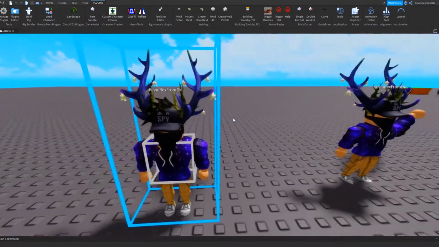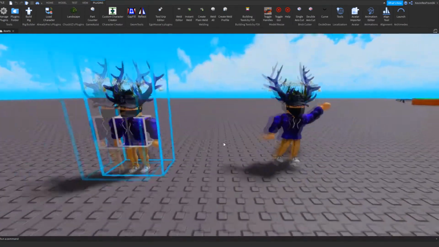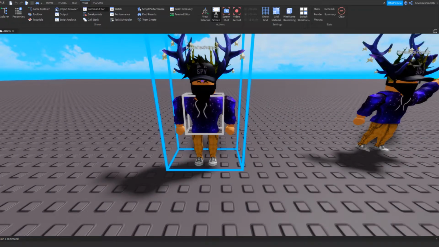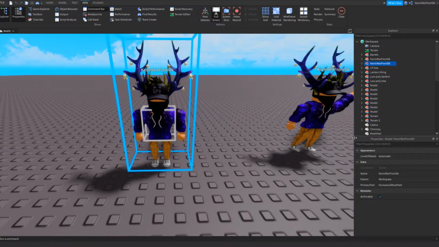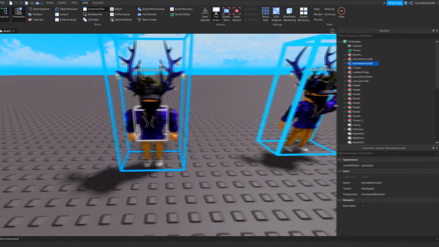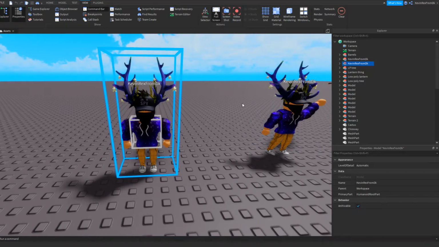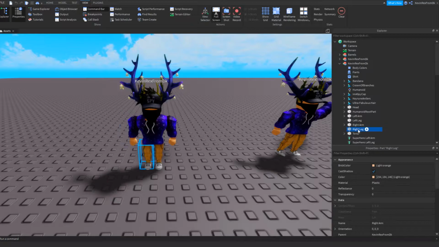Now I've already positioned this, but if you guys want to know how you make this into this, simply just go to View up here and click on Explorer and Properties. We talked about these two menus here in the previous two tutorials that I've done. And yeah, so once you're in Explorer, you don't actually need properties, but it's good to have. Once you're in Explorer, you want to click on this thing, and it's going to highlight it here. Now you want to click on this little arrow beside it. Then you can see left arm, left leg, right arm, and right leg, and torso, and head, and everything.